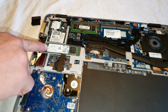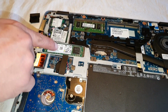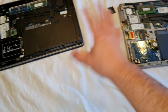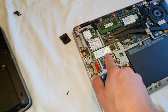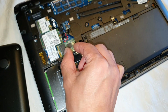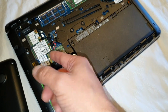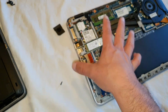So here we got also an SSD inside, which is also an M.2 SSD. This one here is a little bit... So sorry guys, my fault, the smartphone just nearly falls down. So like I told you, the M.2 SSD here is a little bit larger. This one here is a little bit shorter. You can also connect a bigger one inside. I don't know the sizes already in my brain, but I just want to show you a very great thing right now.